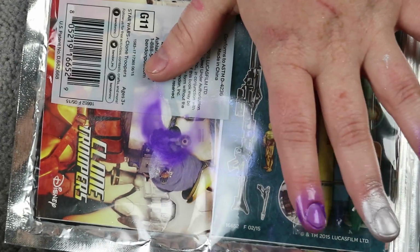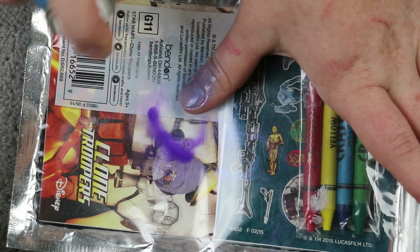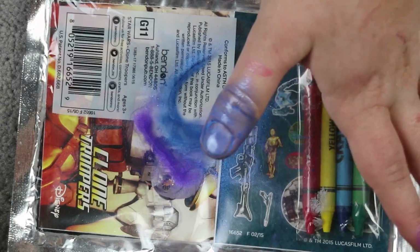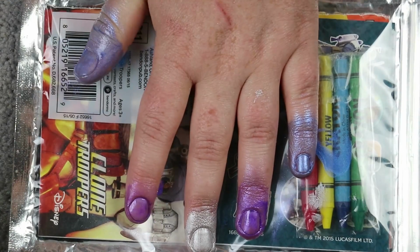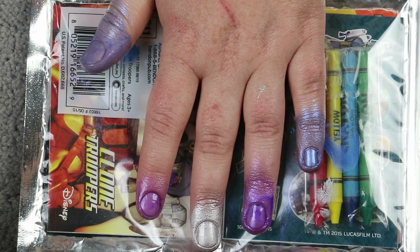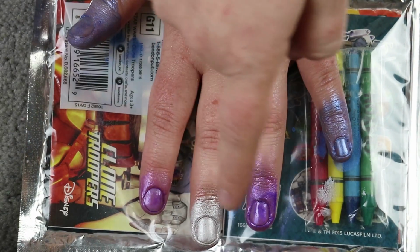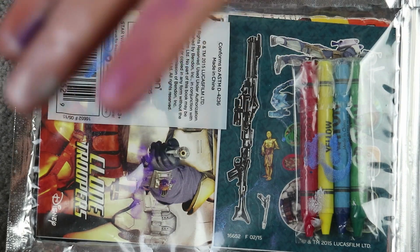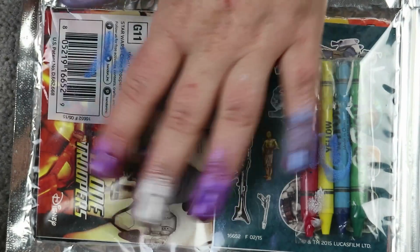Oh, that is super cold. It is super, super cold. That to me is just no. Okay, so we've got the 2 colors here, and I'm going to let them dry. The blue one sucks. The purple one, you can tell, you can still see my nail through it. It says allow it to dry. I don't know how long it's going to take to dry. I would feel like it would dry somewhat instantly, but yeah.